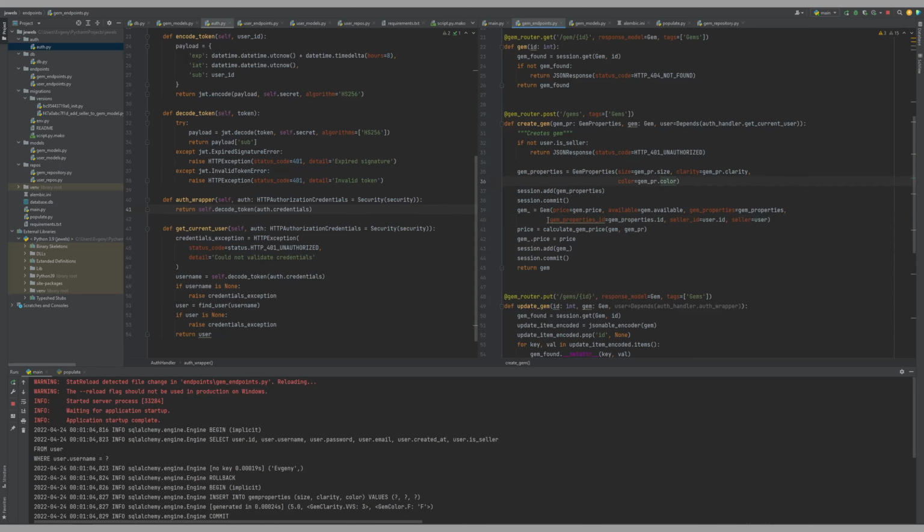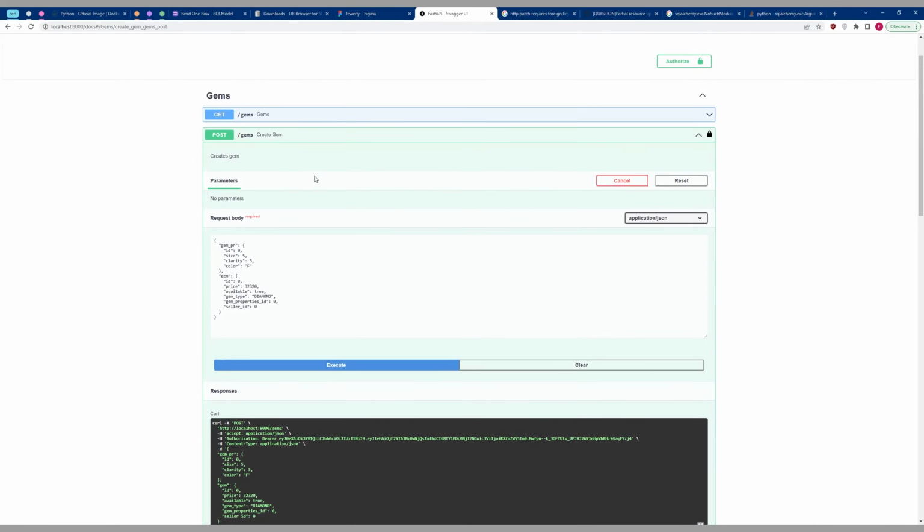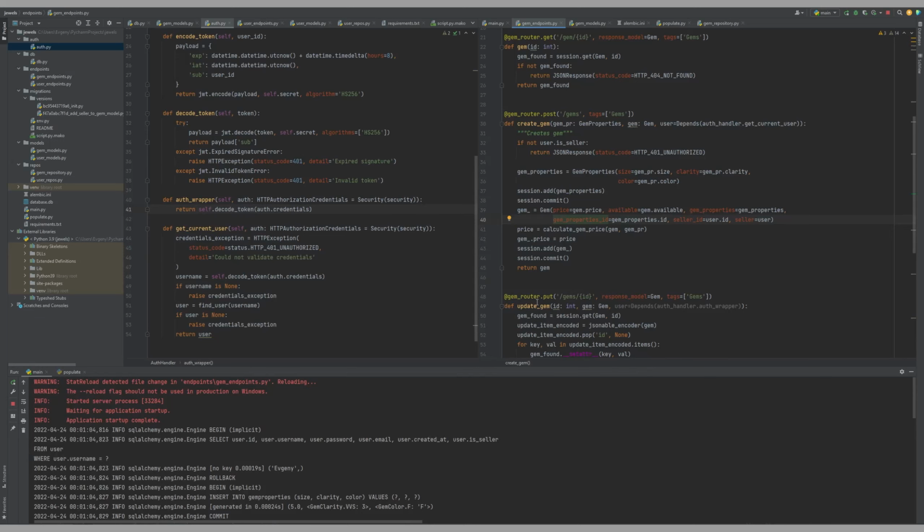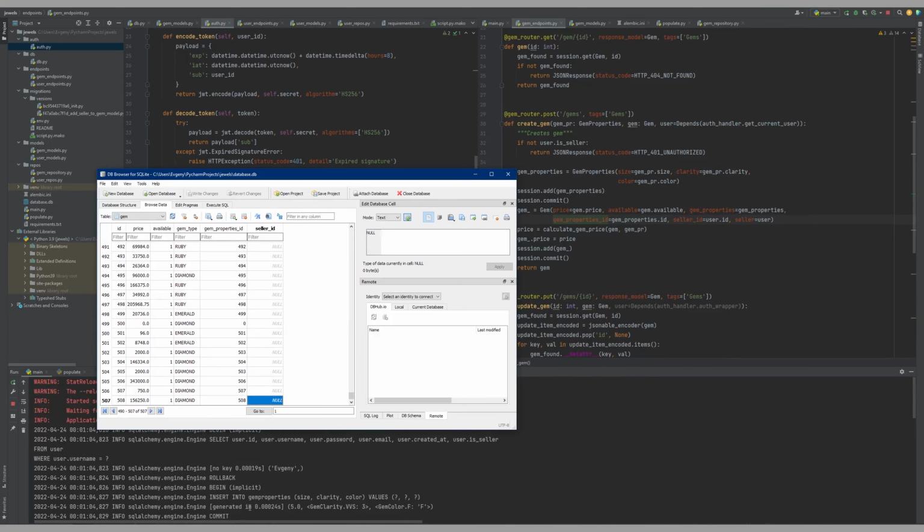Okay. And let's do it again. Size 6, 2, just to distinguish it better. Okay. Seller ID and refresh, and yes, it registered my ID and that it was in fact me that created that.